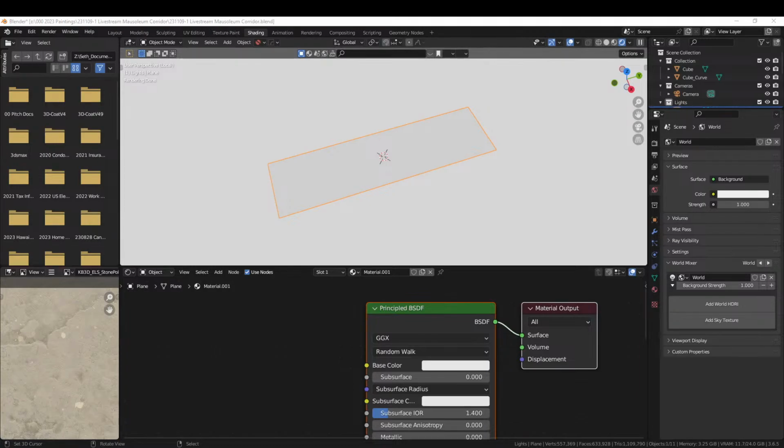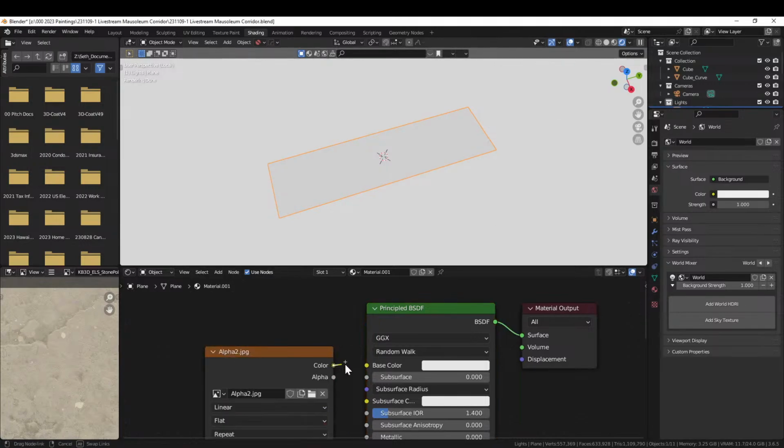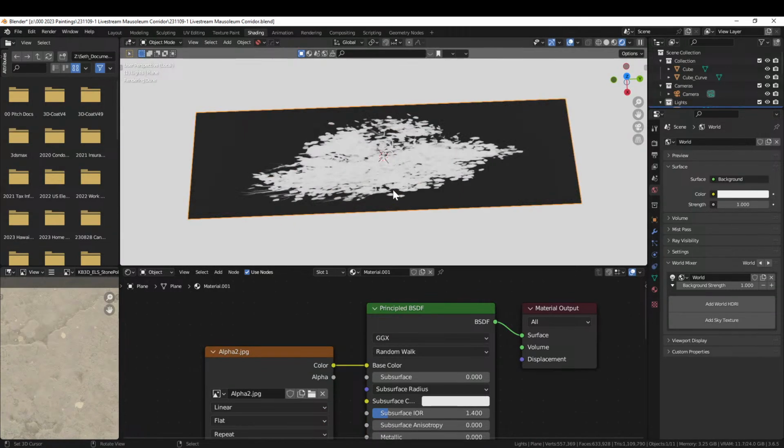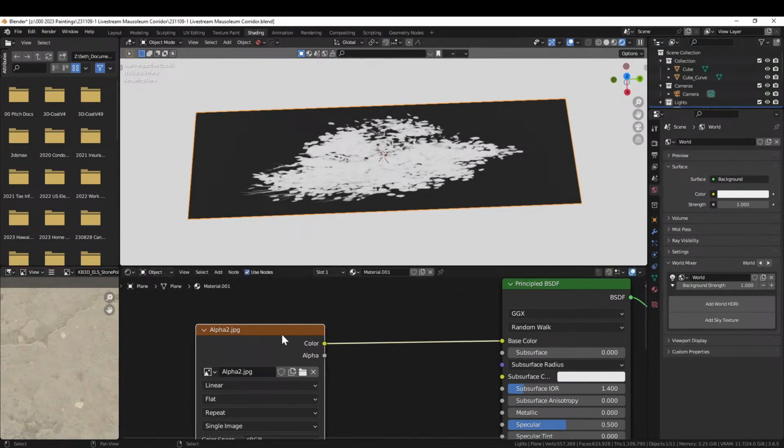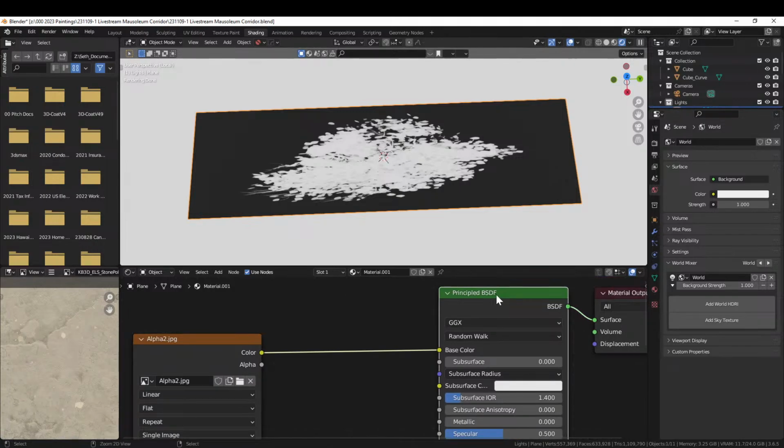Textures. I don't know why I'm spending too much time looking at these things, but why not? Oh, we'll do this kind of alpha here because it's not a footstep, but it's kind of like a puddle thing. There we go. And let's see. How do we want to do it? Actually, yes. Do it this way, even smoother.